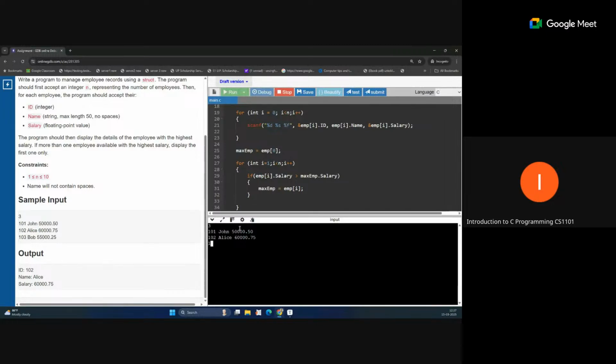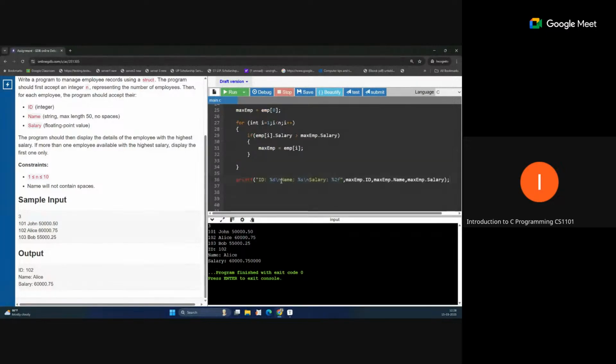Third 103, and that Pop, 55,000.25. Now print. So 3 records we have read. After that we are getting id equal to 102. You can see in these 3 records, the second one has the highest salary. So id is 102, name is Li, salary is okay.